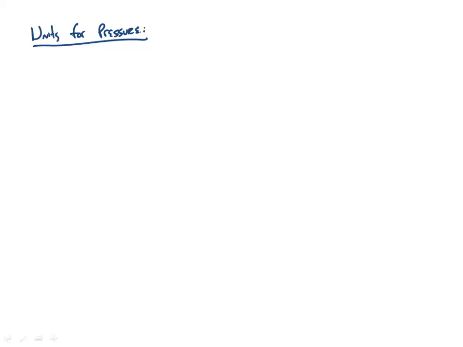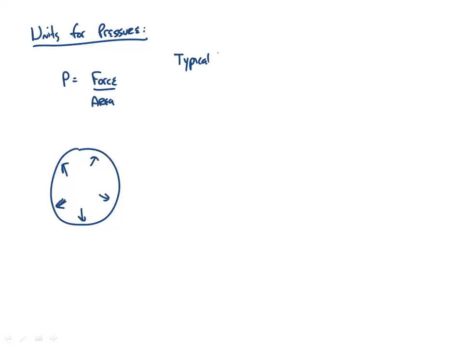And this is one of those things where I forget that people don't always know this. Essentially, remember what pressure is: it's force over area. And so if we think about a balloon, it's the force of the gas that's trapped in that balloon pushing outward. And the typical units for pressure are various, meaning millimeters of mercury is probably the most common one. Sometimes that's called torr because it's named after this guy named Torricelli that first invented it.